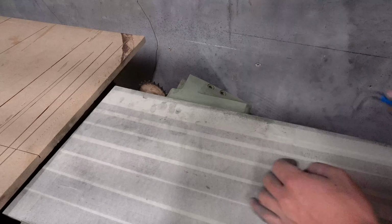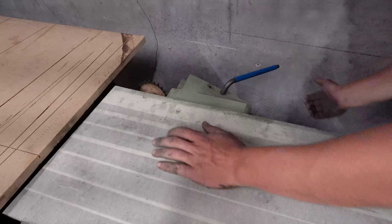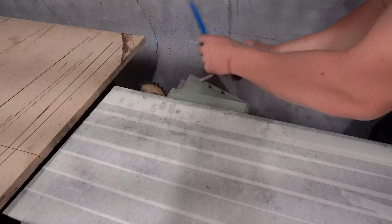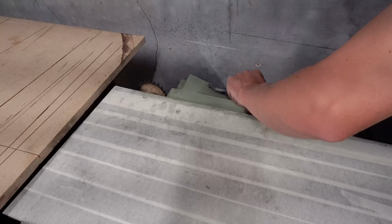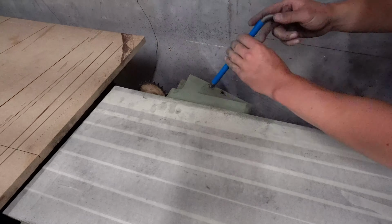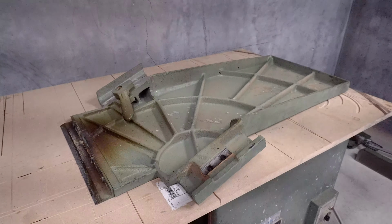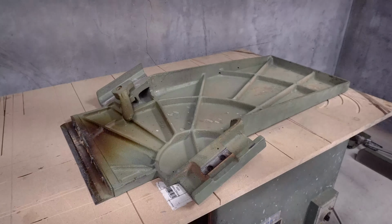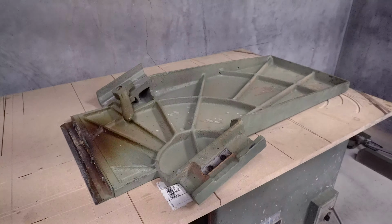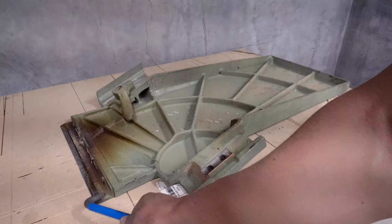First though, we have to remove these two bolts. Make sure the handle is locked underneath, because these are the only two bolts holding the table, so when this goes out, the table will be loose. Alright, so I managed to get it onto the other side, and the MDF is very solidly here. The table is very solid. What we're gonna do now is remove this guy, and then we'll probably remove this guy.